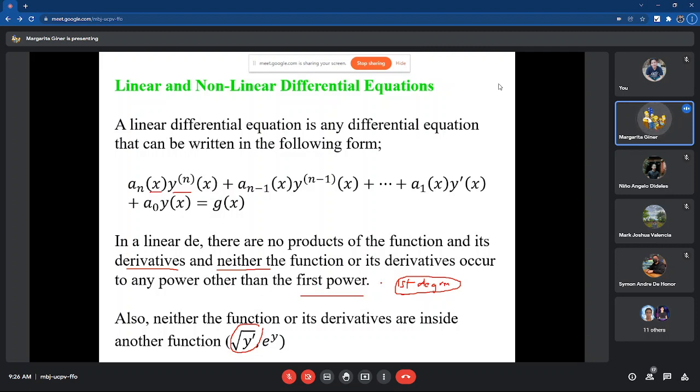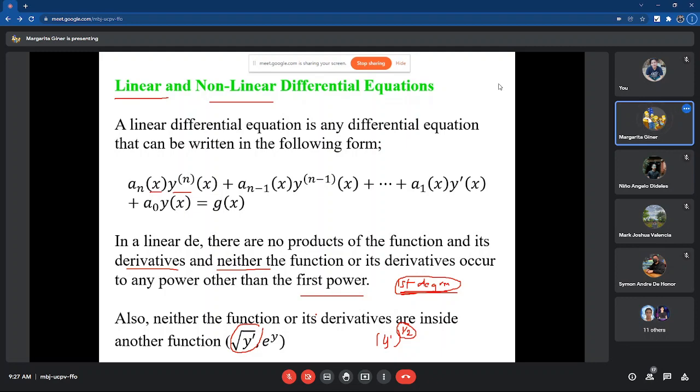Okay? Pag nag-second degree, hindi na siya, I mean to say, non-linear na siya. Linear is first degree lang siya. Okay? Non-linear is more than 1 degree. Okay? Pag may square root, that is not considered as linear. That is already non-linear. Kay ang exponent sang square root is equals to 1/2. Okay? Silingon, ang degree niya is 1/2. And then, ang kinahanglan natin is first degree dapat. Okay? That's why pag may square root, that is non-linear.